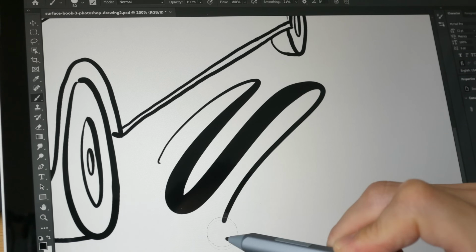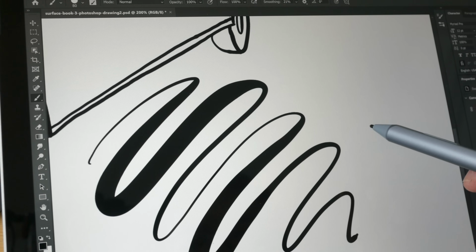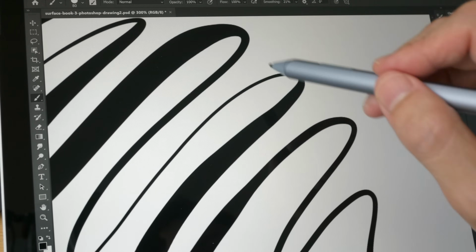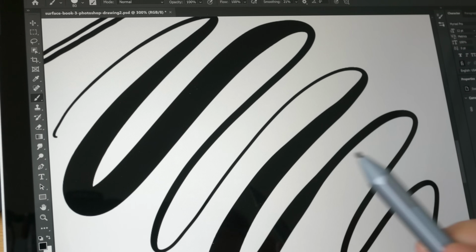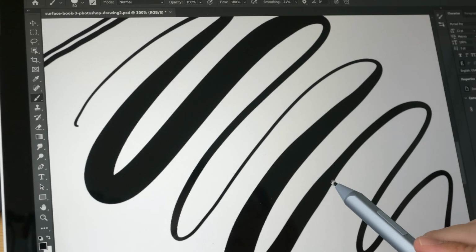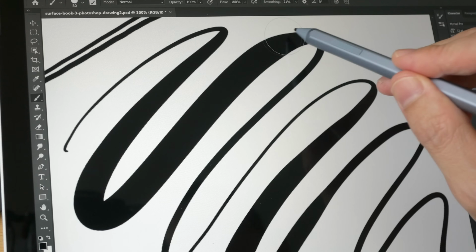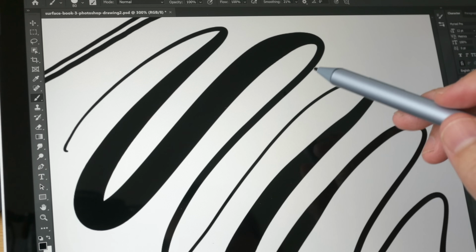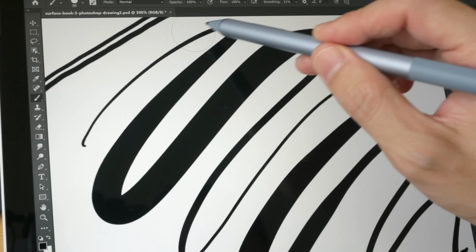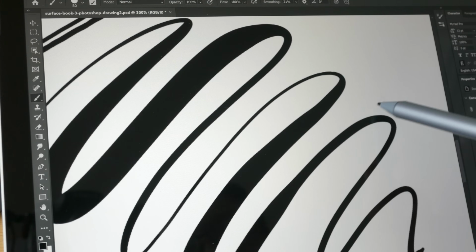Pressure sensitivity works well. With smoothing at 20%, the lines, the curves, they look smooth, but the pressure transition, it's not as smooth as I want. So you can see it goes from thick to thin very quickly. The transition is not as gradual as I want. This transition here, it's quite nice, but here you can see it's not as smooth.